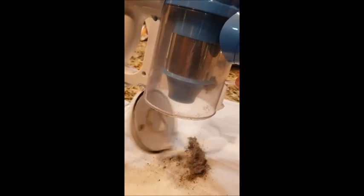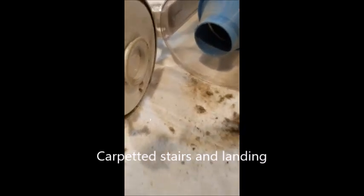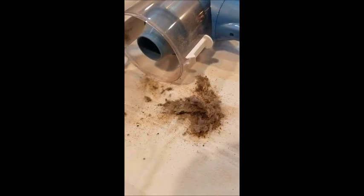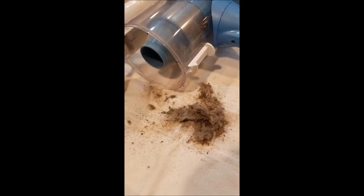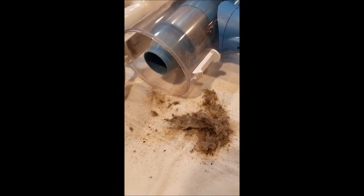So I'm going to open the dirt trap, which is basically a simple push of the button. And there you can see what this has gotten off the stairs, which there's actually some more in here, which is a pretty good amount considering we vacuumed the stairs not too long ago. So suction wise, pretty good for this. And I'll give my full review here in just a sec.